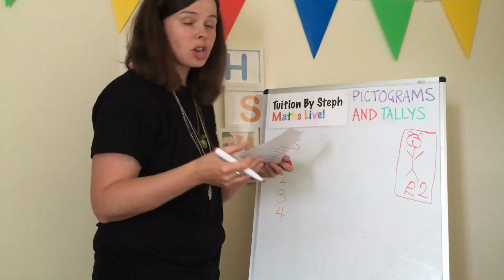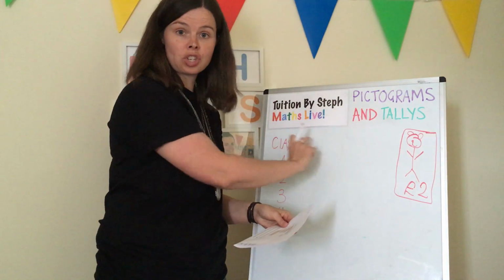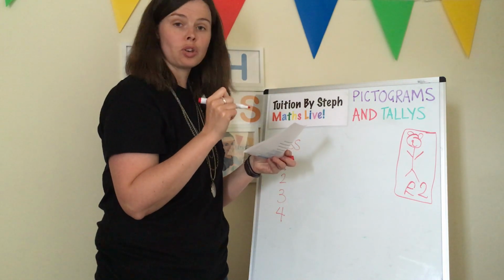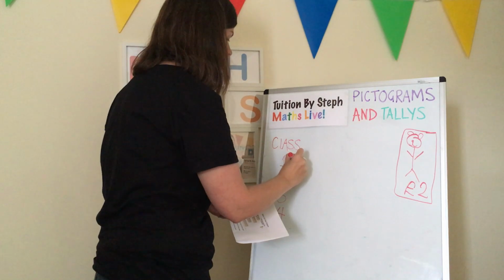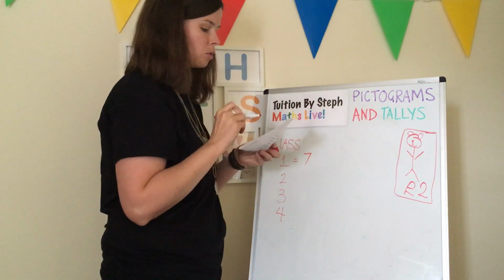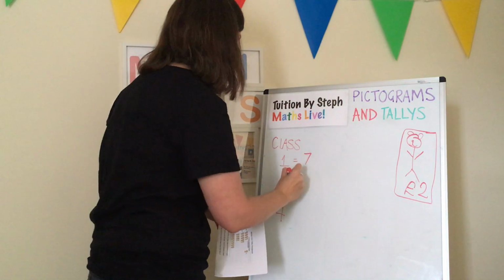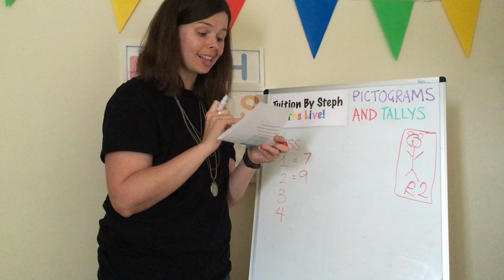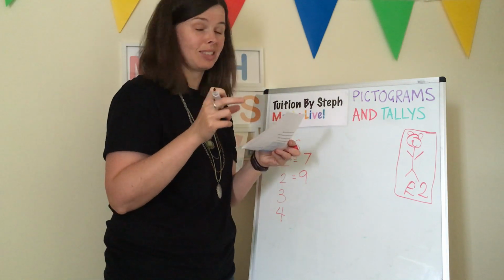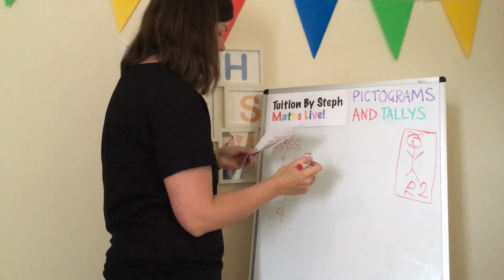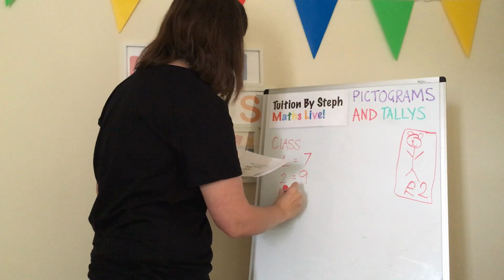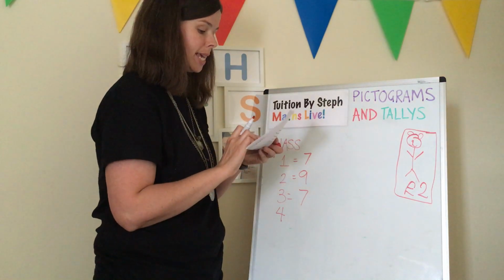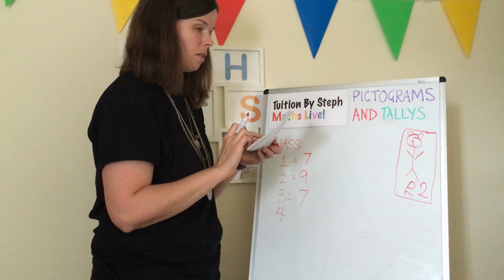So you might have checked how many there were. If you did check how many there were, class 1, there was 2, 4, 6, 7. For class 2, there was 2, 4, 6, 8. It was 9. Because on class 1 and class 2 and class 3, there is half a Pudsey, which means 1. Class 3, there were 2, 4, 6, 7 as well. And class 4, there was what? There's lots. 2, 4, 6, 8, 10, 12, 14.